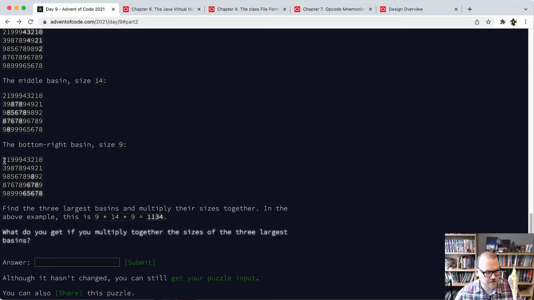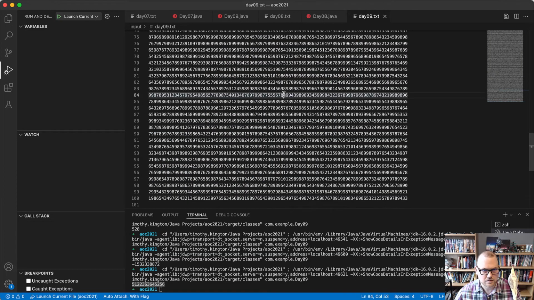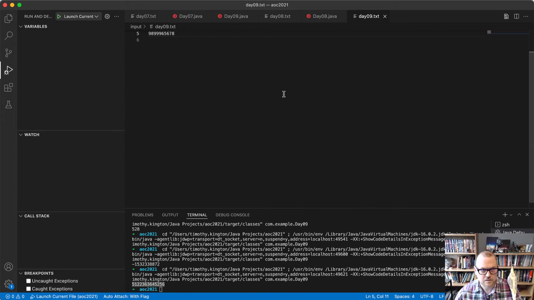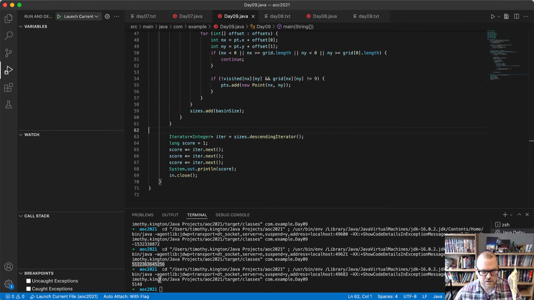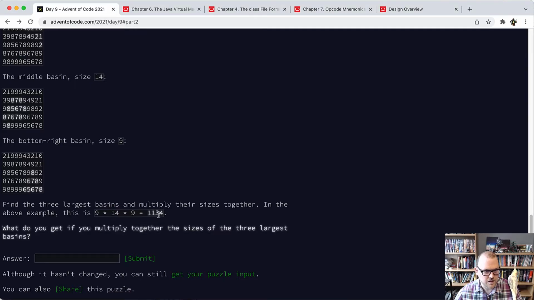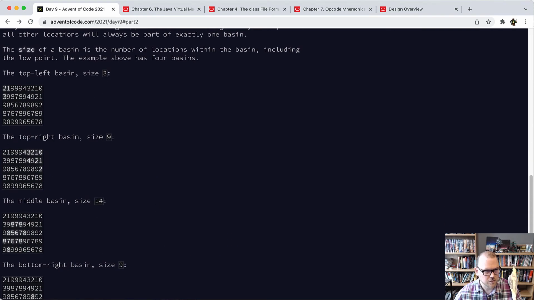Let's try this input and see if we get the right answer. All right, 5148 is not right. We should have 4 basins, it looks like.